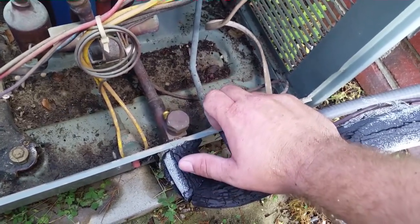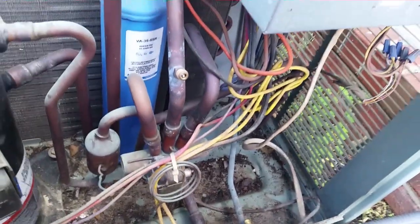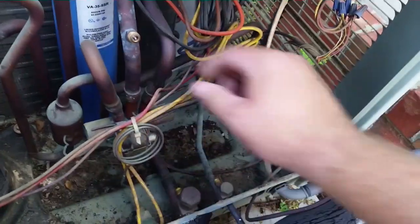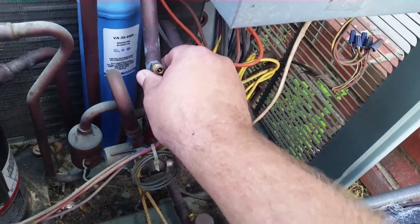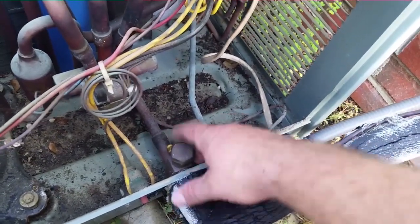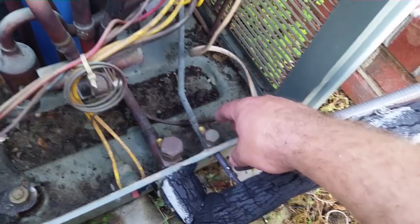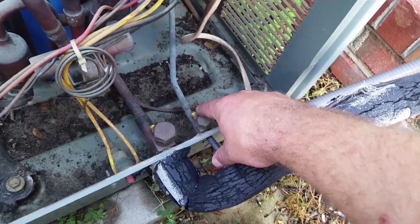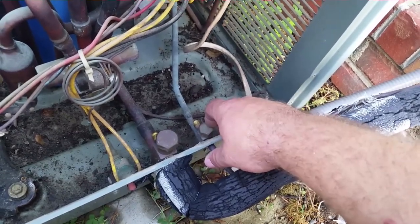We're running it in cooling, so I'm going to hook up the I-manifold low pressure probe here. Just in case I have to introduce refrigerant, I don't want to introduce it here so close to the compressor — I introduce it at the service valve. We'll leave a service valve available for that, although we may not need to add any refrigerant. Our liquid pressure will be right here and we'll set that up.